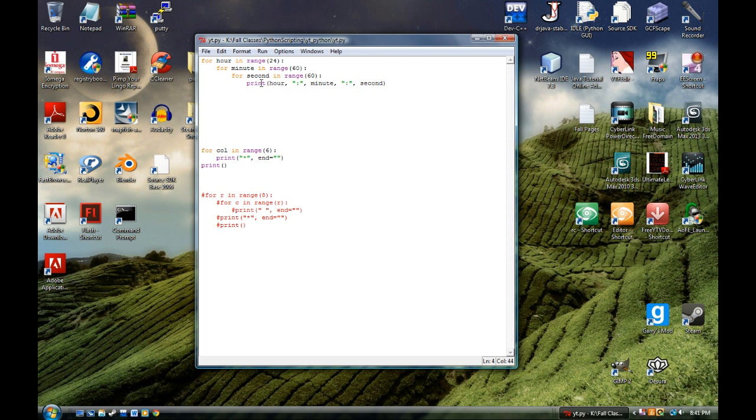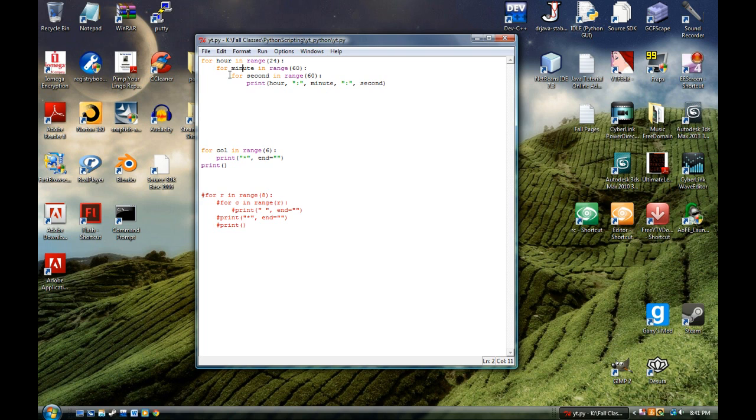And then what will happen after running this body, this is the end of the body for this for clause, it'll go back to this for clause yet again. And then assign the next value, and then it'll be 2, 3, 4, 5, 6, 7, 8, 9, 10, all the way to 59. And then if it goes to 59, and that's it, so it'll be 0, 1, 59. That means the body under this for clause will end, and that means minute will iterate to the next value. As you can see, you see what's happening here.